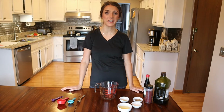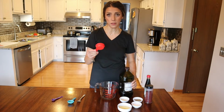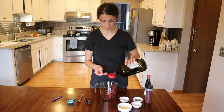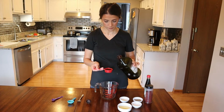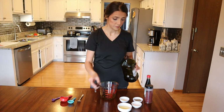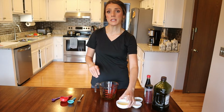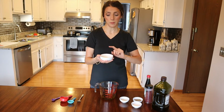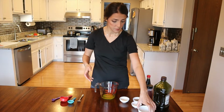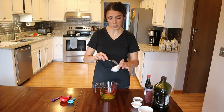And now let me take you over the ingredients to get started. The first ingredient we will need is olive oil. We need 1/4 of a cup of olive oil. Second thing we will need is lemon juice, about 4 tablespoons of lemon juice. Also, we will need garlic minced. I have 1 garlic minced in here.